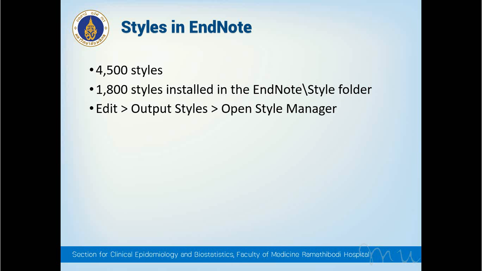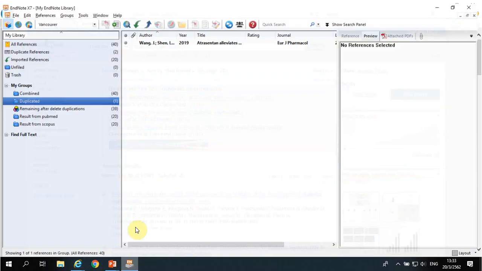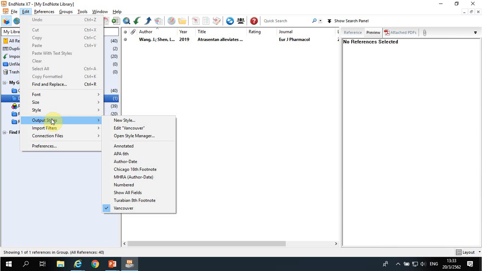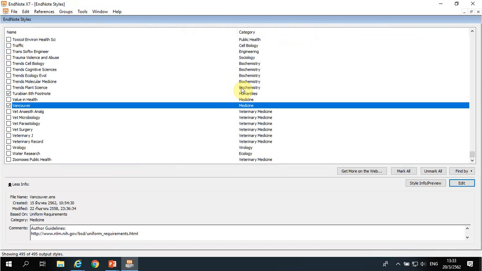You can open it to see which styles are installed by clicking on the menu Edit, then Output Styles, Edit Output Style, and then Open Style Manager. These are all the styles that you have in EndNote.